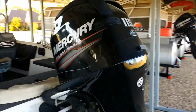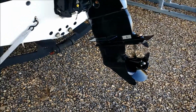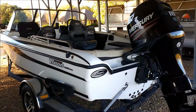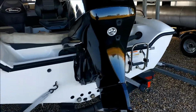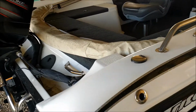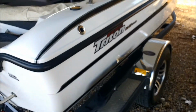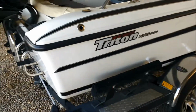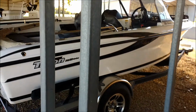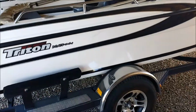115 horsepower Mercury four-stroke. Four-blade prop. Got your ski ladder, bimini top. We are under my covers, my awnings, so it's a little tough to see, but I think you can get an idea here. Very clean boat.